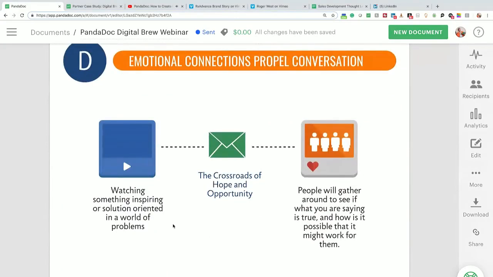Emotional connections that propel conversation. So we're talking about earlier oxytocin. Now, let's say you've got your favorite TV show. Like I'm a huge Netflix, Amazon fan. I try and actually stay away from it just because the shows are so damn good. You'll literally get sucked in for a day watching a whole mini-series on something you had no idea existed, right? And that's the power of video. So if you could create an emotional response in a video, either high-end or low budget or no budget, that's fine. But try and create some sort of inspiring, solution-oriented video that speaks to their problems.